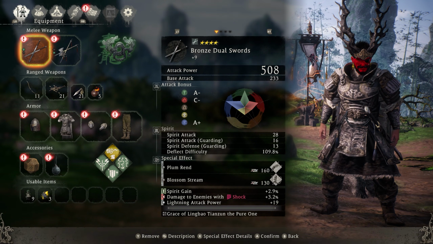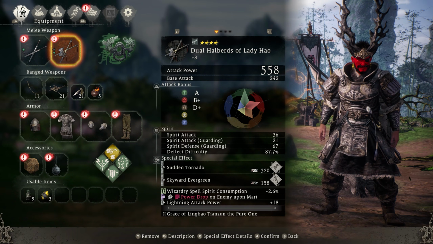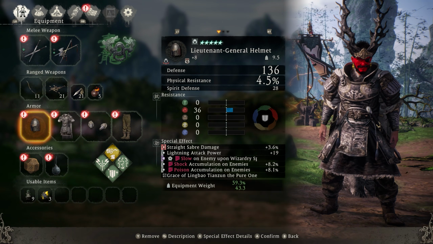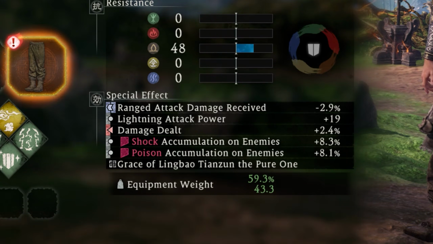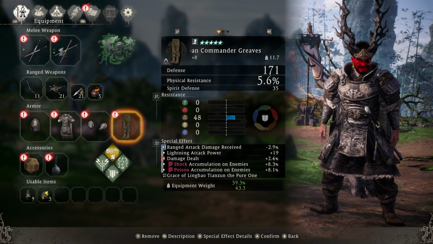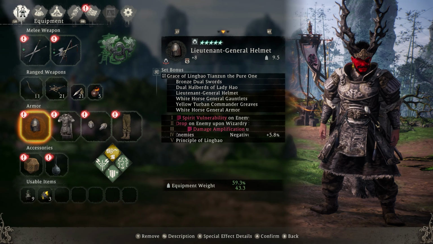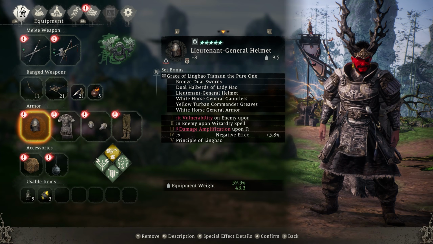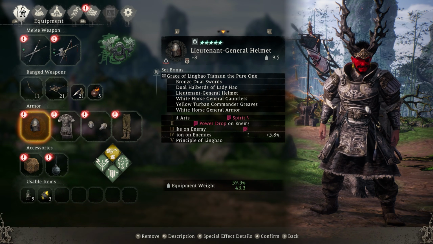You should be using this set. Now keep in mind, while I'm glancing over my weapons real quick, you can see the set bonus I have here is the Grace of Ling Bao set activated. Now, if you're in New Game Plus, obviously if you want to farm for this set, I have a video down in the description for the perfect place to farm for this set, but this set bonus is insane. So if you're not familiar, the Grace of Ling Bao set gives you the following advantages, which is almost entirely what we're going to base this build off of.